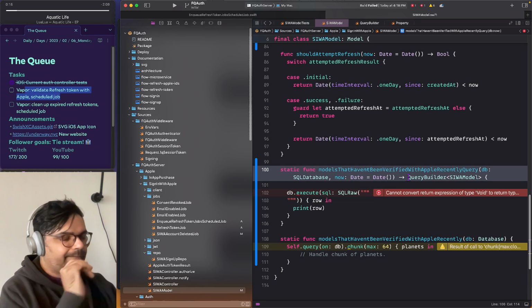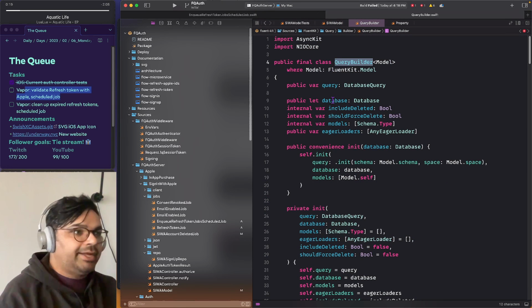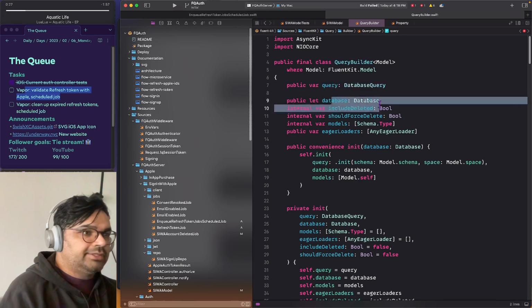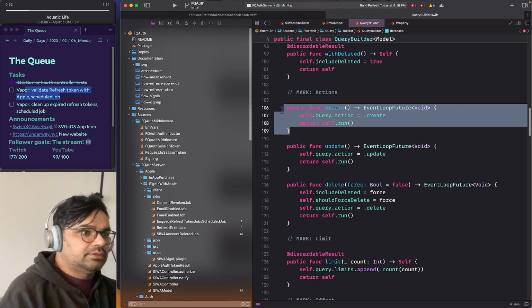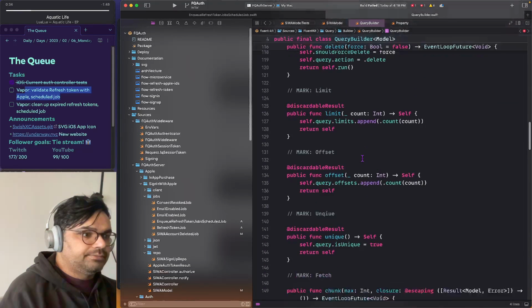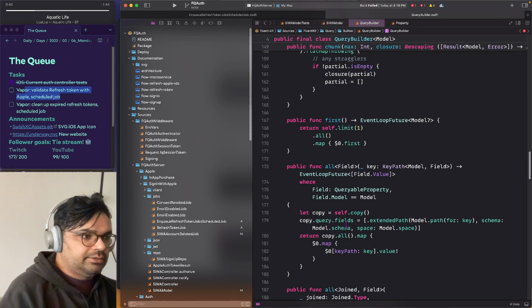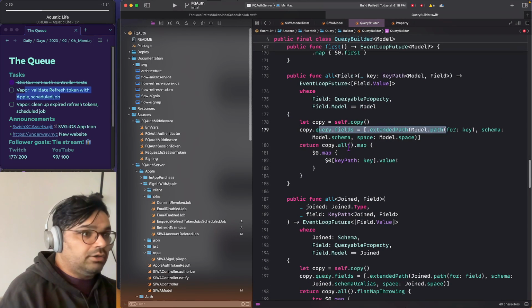Let's see. Query builder has the query and it has the database. And then this has that chunk thing, the all thing. And it does all the building during the all.